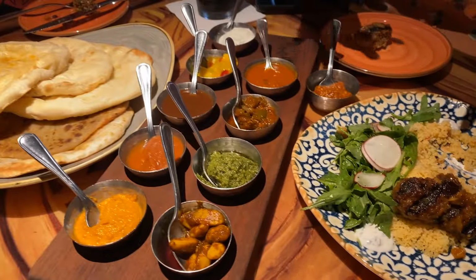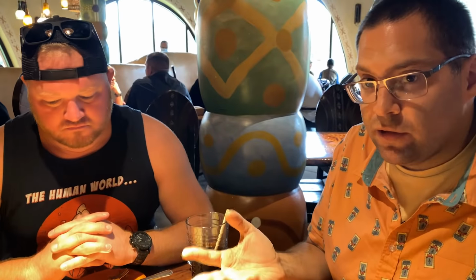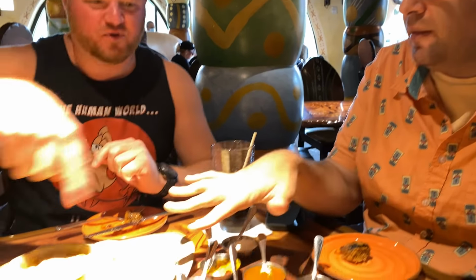And I will say, as far as lighter entrees for lunch, I really like the salad a lot. There's a couscous salad that is fantastic. And also there's the soup, which is paneer cheese in tomato soup, which is phenomenal. So if you did want a lighter lunch, just do this with a soup and a salad. Sanaa's the place to go regardless, but that's the way to go. But I think this is gonna work beautifully together.